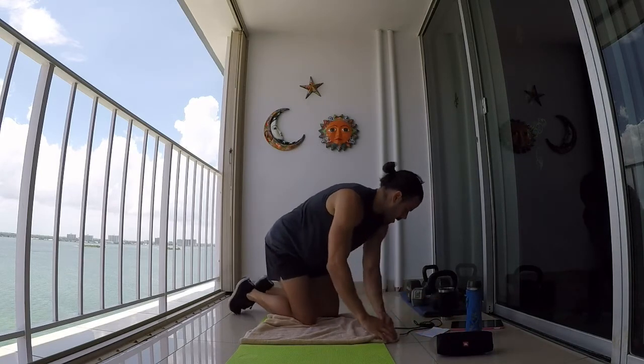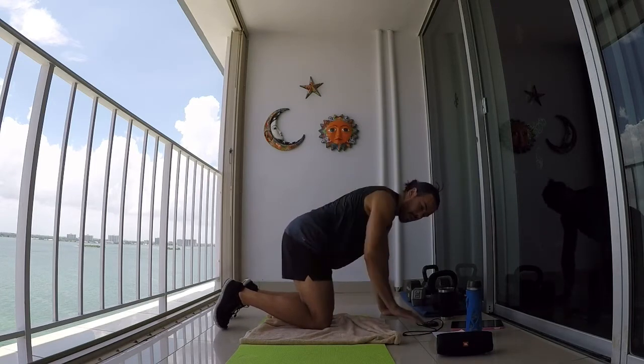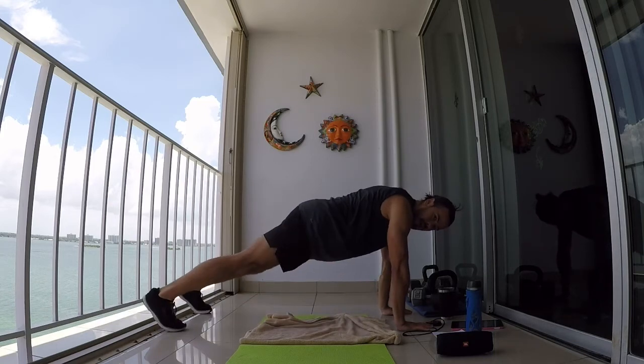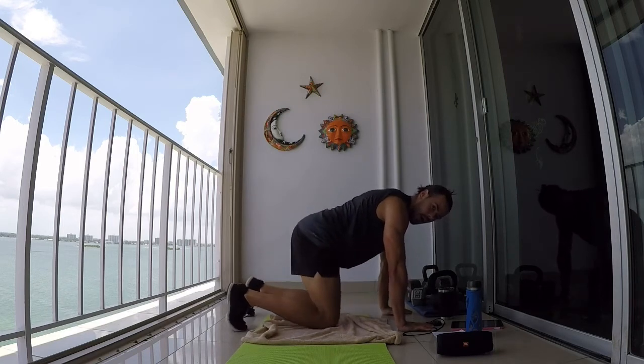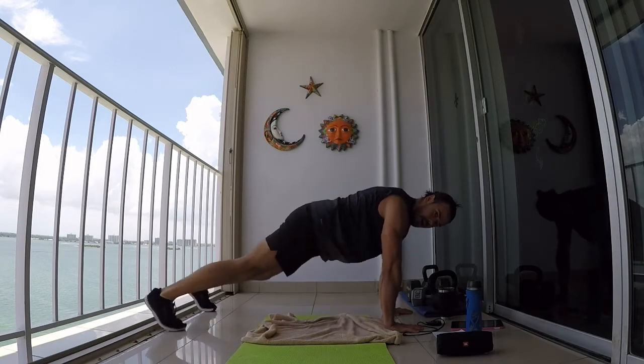All right, this is the next two. We got bear jump and body crunch. So, here's the bear jump. You're going to keep the knee right under the hip. You're going to bring the knees an inch off the ground. You're going to jump to a push-up, jump back to bear crawl. Not too far forward. Always back to bear crawl. These are called bear jumps.